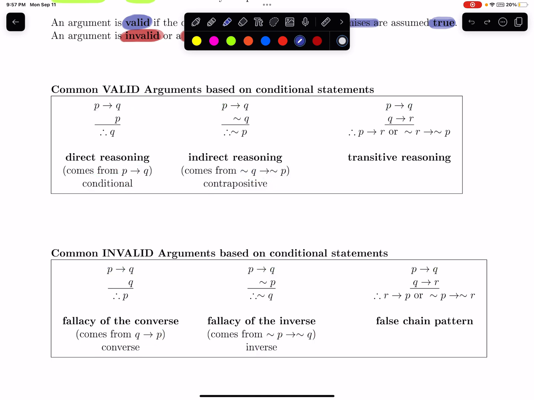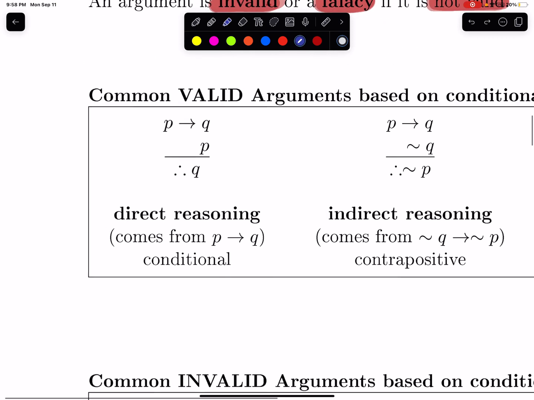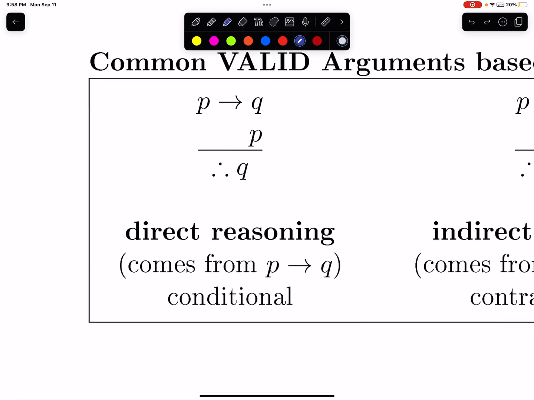We're going to go through these one by one, starting with the simplest case, the direct reasoning case. Like I said, if P, then Q, that's always the same. And what does direct reasoning say? It says, if I start with P on the left and with Q on the right, that's the same argument I'm going to make: P on the left, therefore Q on the right.